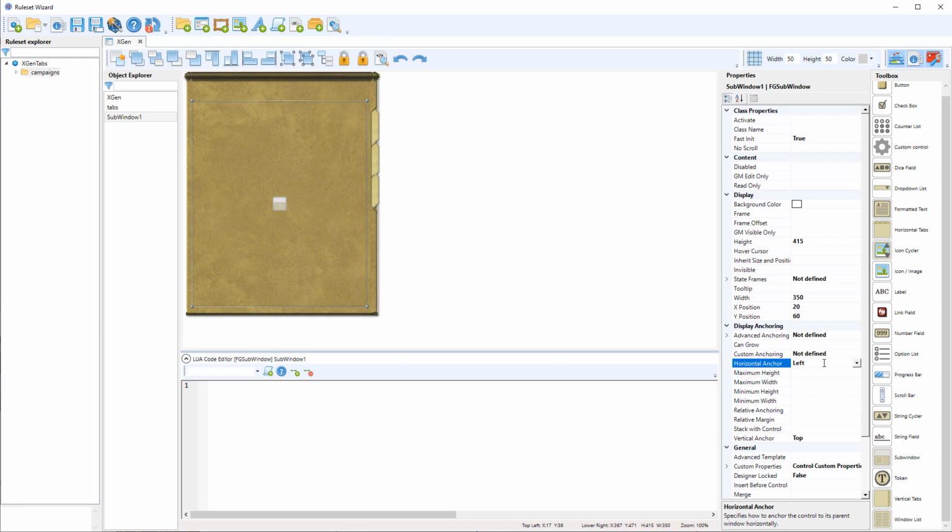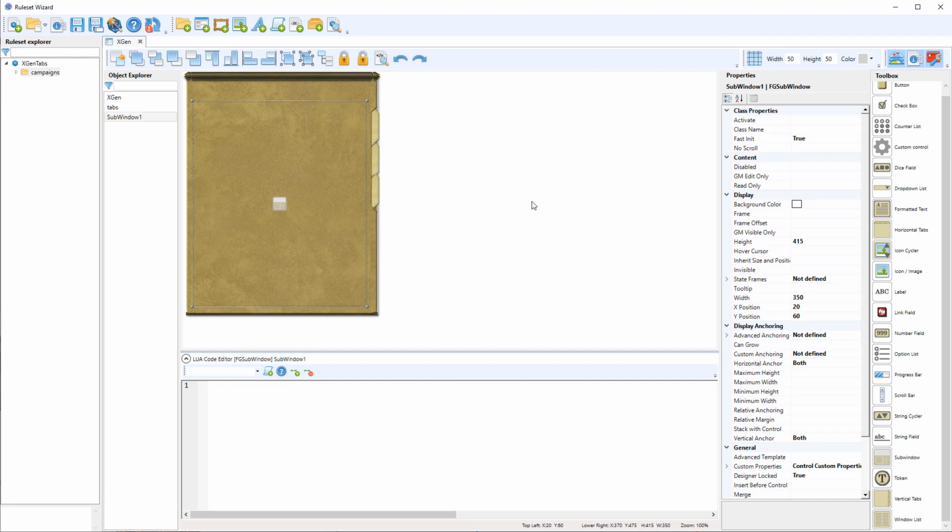And we're going to horizontally anchor it from both. So this will stay always 20 pixels from the left, and always here roughly 35 pixels from the right, and as we resize this page it'll keep those. We're going to do the same for the vertical anchors. It means that this section can continue to grow. Now it's called sub-window 1. We can leave it at that. We don't have to give it any name if we don't want to. We're going to lock it in place.